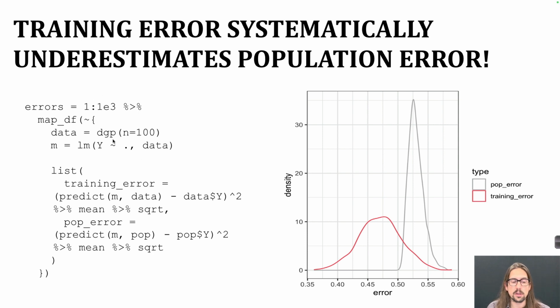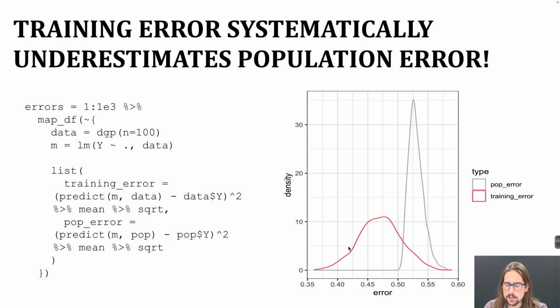So I have the data generating process. So I just sampled like 1 million people from that data generating process, which are different than the sample that I'm using to train the model, right? So here I can actually calculate the population error. That's not possible in practice, right? But for the purposes of demonstrating that these two things are different, I can play God and show you here. And then I repeat this 1,000 times, and I'm plotting the distribution of the training error and the population error that I'm getting.